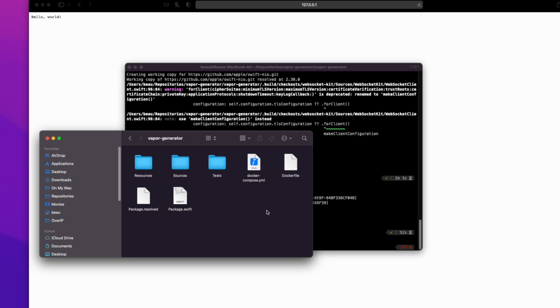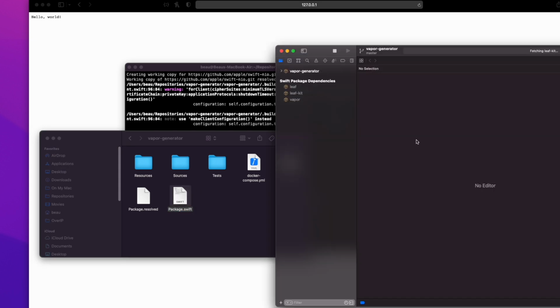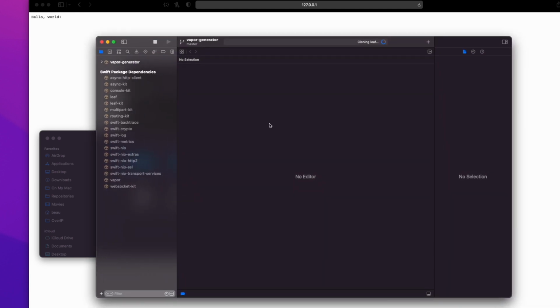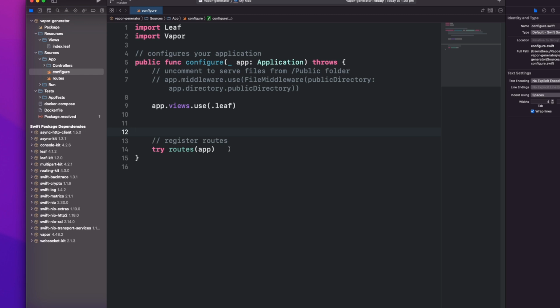We can now open the project in Xcode by navigating to its location and double clicking on Package.swift. Or if you want to do this through the terminal, just type vapor xcode. On first launch, Xcode will need to go through and load all these package dependencies. These are all cached too, by the way, so you won't have to wait for them to reload again next time. So the first file to look at here is the configure file, and this is where the actual server configuration is done. I'll go into more about this in a future video.